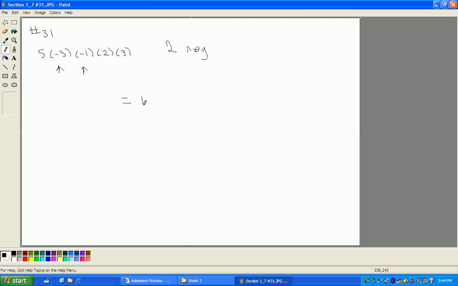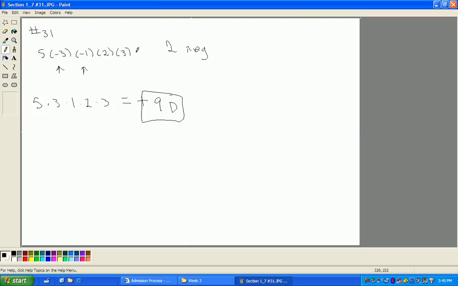We know our product is going to be positive. I'll go ahead and put that right away just so it's a good note. And now let's just multiply. We can forget the negative numbers because we know the result's going to be positive. And we can just put 5 times 3 times 1 times 2 times 3. Now we can multiply all that out because we took care of the negative numbers already. 5 times 3 is 15. 15 times 1 is 15. 15 times 2 is 30. 30 times 3 is 90. So our final answer is going to be positive 90.